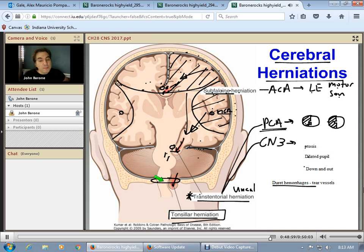So when you push it down the foramen magnum, it's literally crushing the medulla oblongata. What's in the medulla oblongata is your respiratory centers. So this is going to lead to sudden cessation of breathing. You're just going to stop breathing. If you're going to have a herniation, you don't want any herniation, but that's certainly what you don't want. When those tonsils rapidly go down, push on the brainstem, and the medulla oblongata gets compressed, that's the end of your life. Very, very sad.